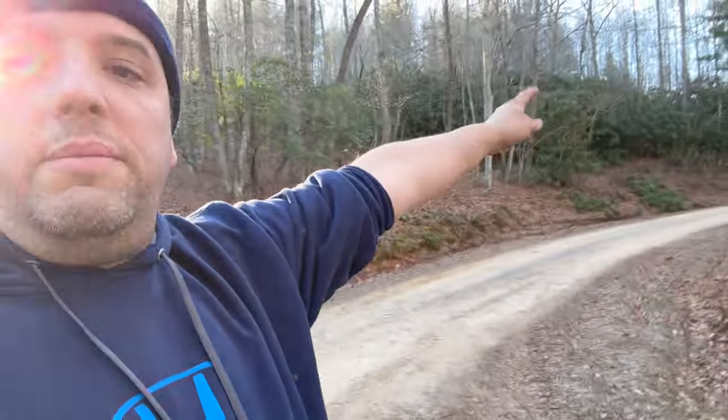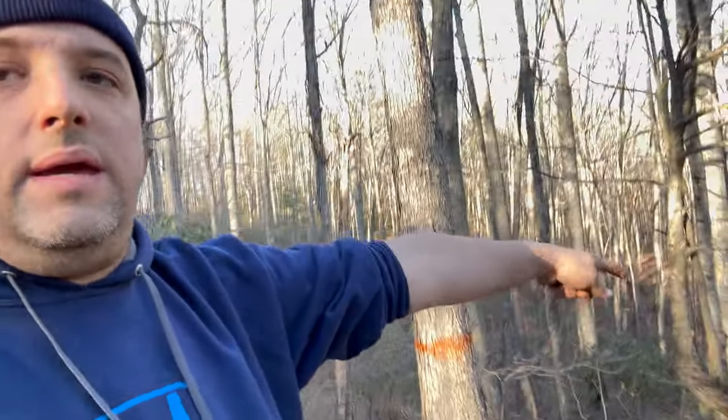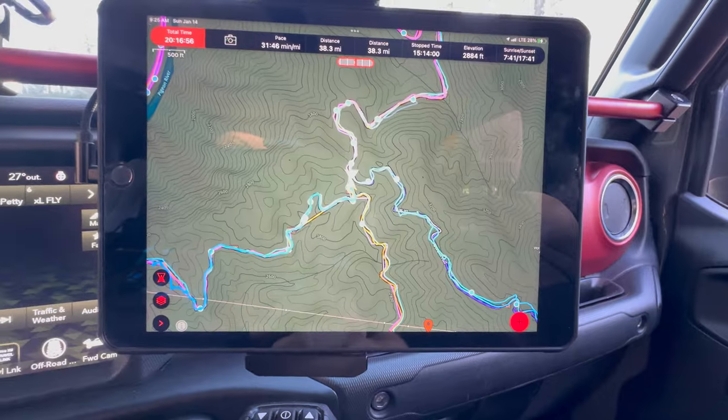But we're going out this way, the Buzzards Roost slash I-40. So if you're coming from I-40, you're gonna wanna hang a right here. And this is, I believe, the first right past the actual Buzzards Roost overlook. But you'll see the fork on the left if you're coming from that way too, for the cell tower overlook. Just so you guys can kind of see.